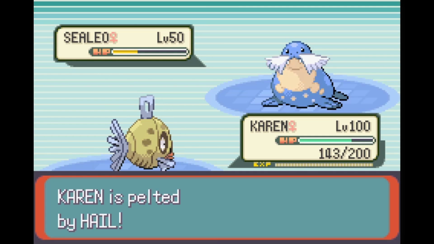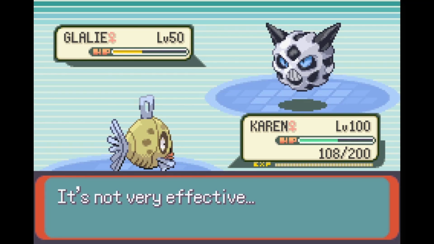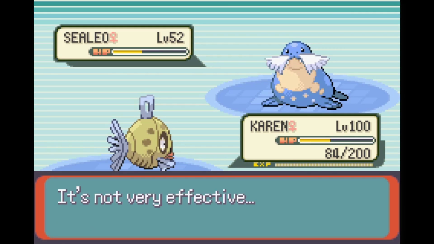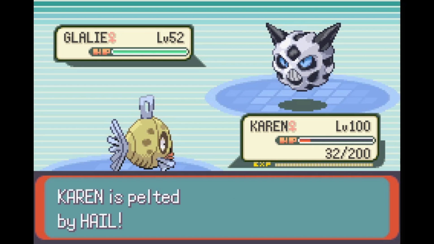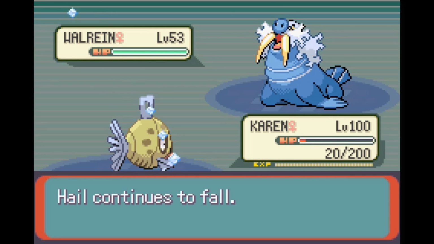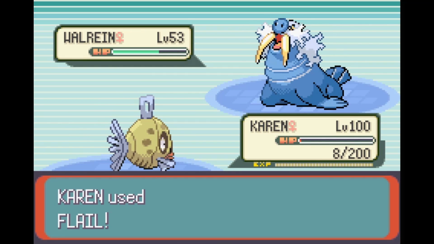I get a crit on Surf and take out the Celio, and she sends out a Glalie. We 2-hit KO it with Surf, but I noticed that this hail damage is doing a number on us. Her next Celio does some major damage on us, but that allows us to use Flail to take it out. I thought that this would be where we lose, but incredibly we take out the Glalie with a crit Flail, bringing us to her last Pokemon, her Walrein. The hail brings us down to a max power Flail, and I cross my fingers and go for it, but it can't take that thing out and we lose yet again.